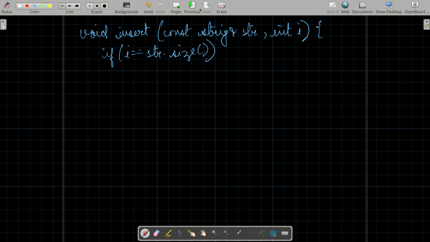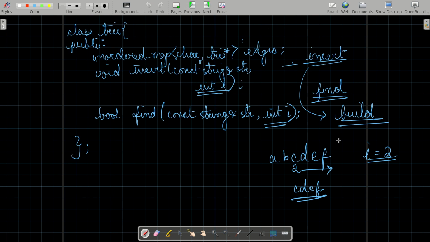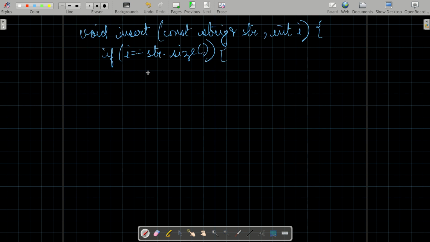If this is the case, it means that this is where my I points, and since I take the substring starting from here to the end of the string, it essentially means that I do not want to insert anything at all because it's empty from here to the end. So we shall not do anything at all, just return nothing, and that's it.